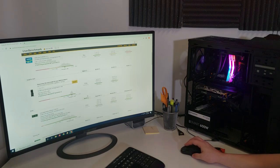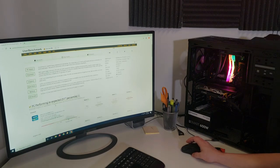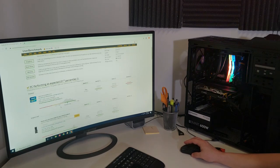$700 and you took a, what did we have before? We're like 35% gaming? Yeah, 25% I think. Desktop was like 50 maybe, and workstation was very similar. It was down there. We were in like the 75th percentile, 50% percentile, or I don't even know. And that was with the parts that we had.